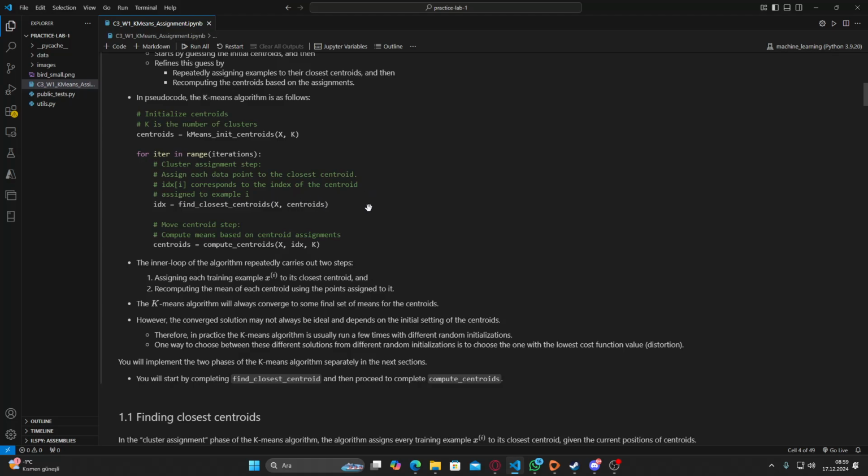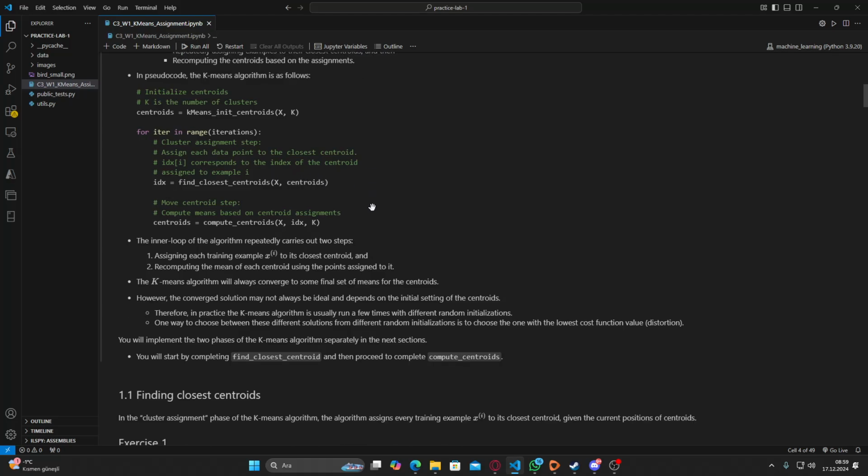Then the move centroid step, compute the means based on the centroid assignment. Centroids equals compute centroids of X and IDX, which is this one. So IDX comes from find closest centroids, X and centroids. We have X in here, and we have X, centroids, and K.